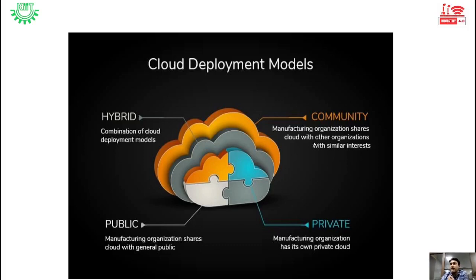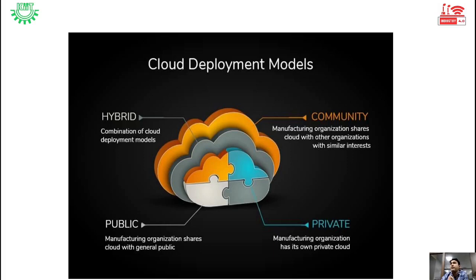A community cloud is a specific type of cloud computing deployment model that is designed to serve the computing needs of multiple organizations, typically with shared interests, such as common regulatory requirements, security concerns, or let's say industry specific compliance standards. So in a community cloud, these organizations come together to share computing resources, infrastructure, and services while maintaining a degree of isolation and control over their data and applications.